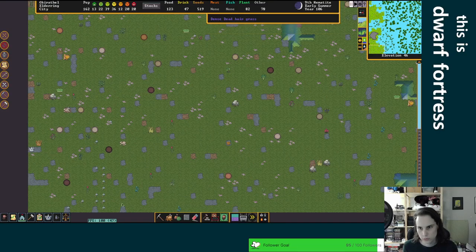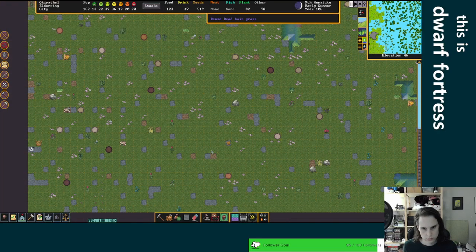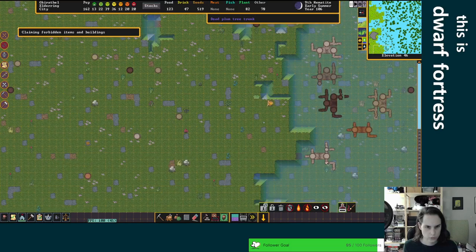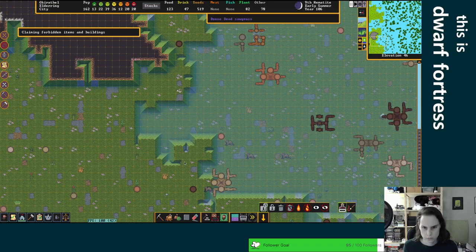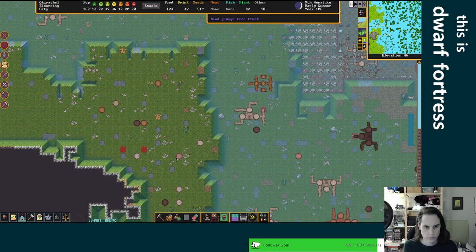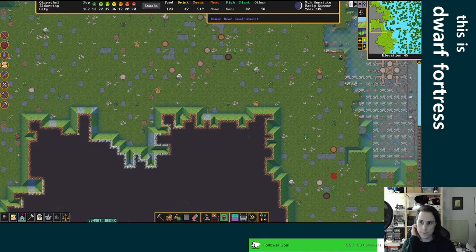What was all this? Bunch of bolts. Colony of bumblebees. I don't know what that is, or why that's there, but it's mine now. I assume some of this is from Hunter's colony of honey. Siege done. Let's go look at our magma.